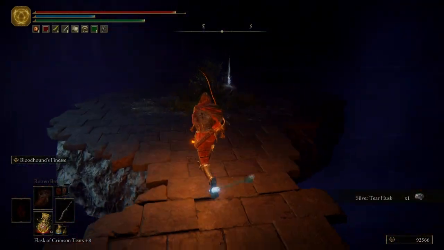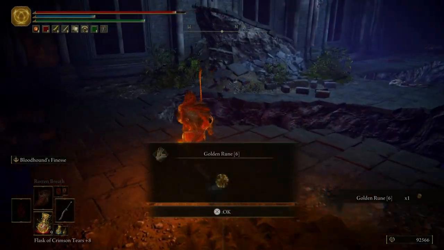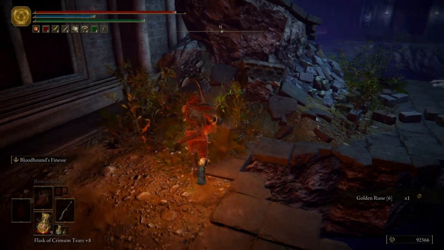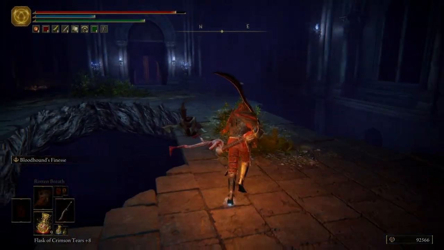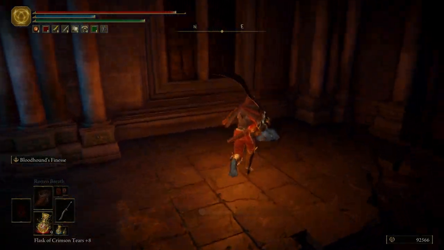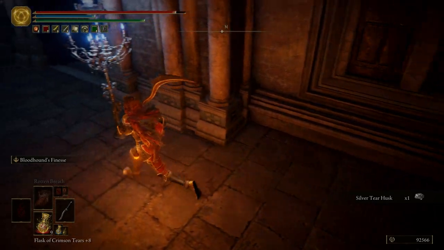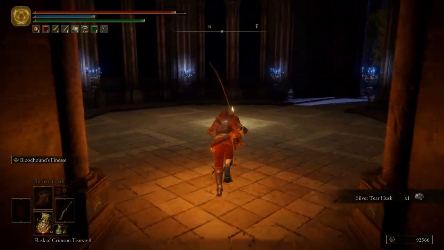Got some more silver tear husk and then a golden rune 6 over here. We'll grab this last silver tear husk and then we're going to light this grace, activate the summoning pool, and then end the video.